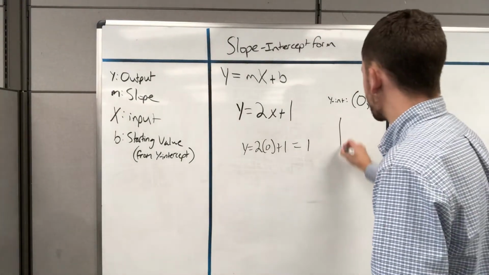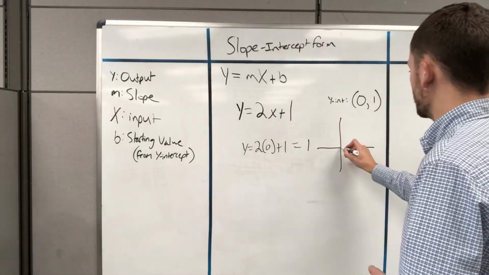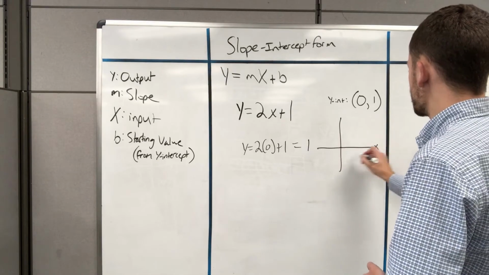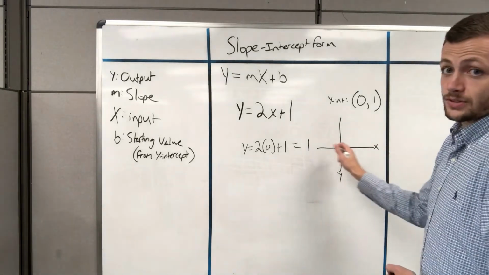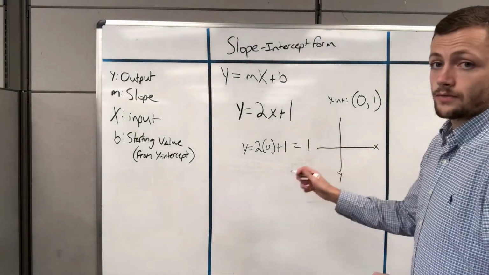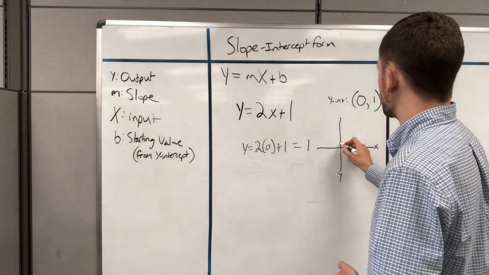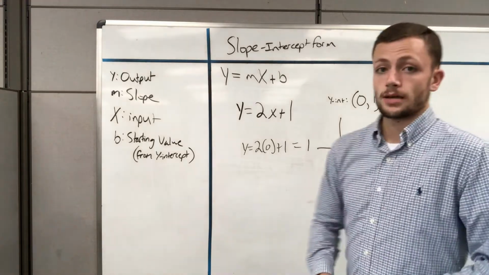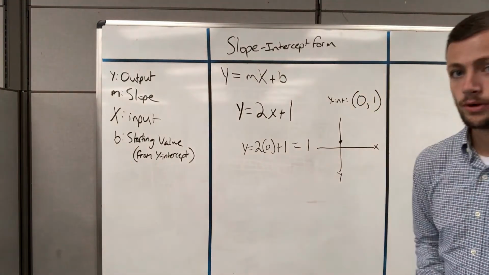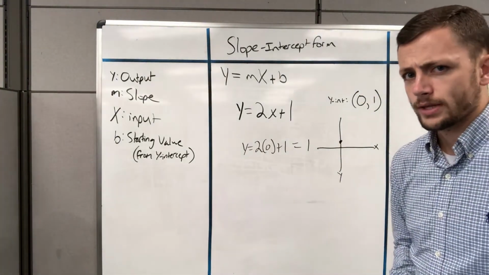So if I were to graph that on a coordinate plane, you've got your x-axis, and you've got your y-axis. From left to right, it's nowhere. I'm not going left, I'm not going right, because it's where x equals 0. But on the y-axis, I'm going to climb up to 1. And that would be my y-intercept. But then what if I wanted to graph some other points? What if I wanted to plot some more points on there?